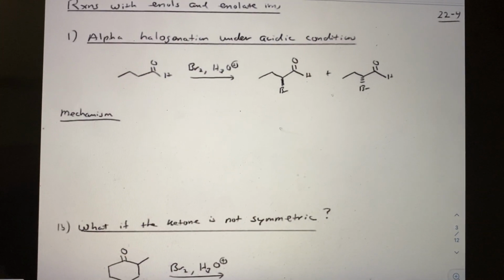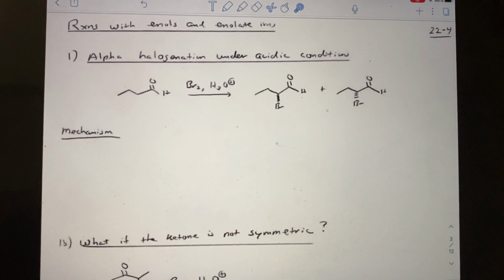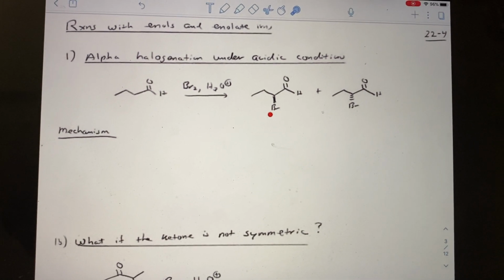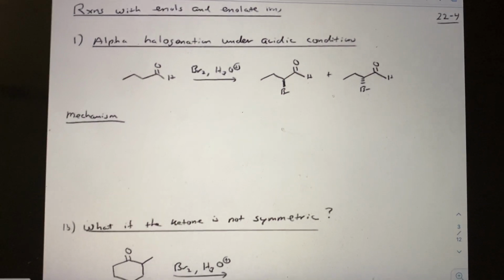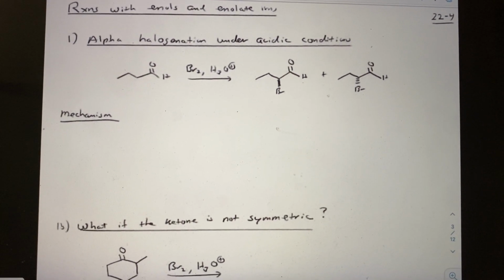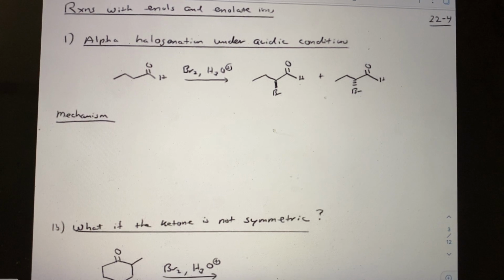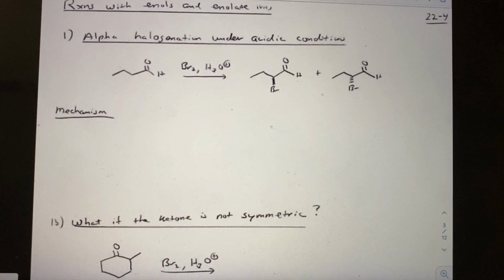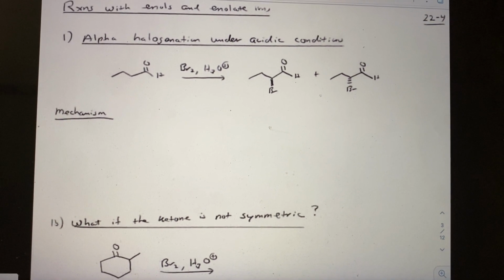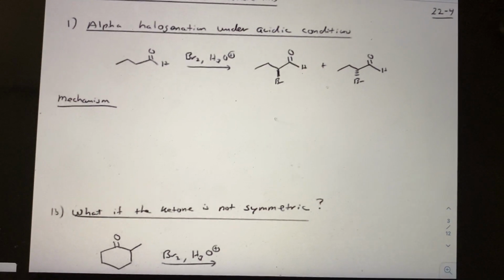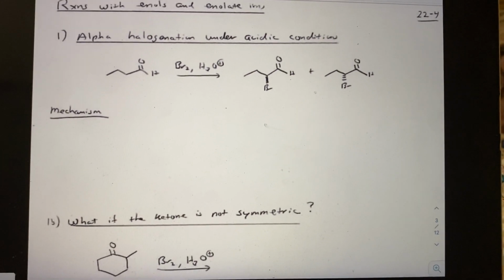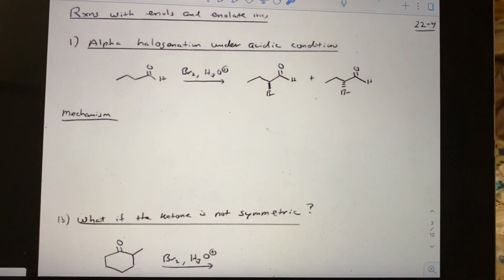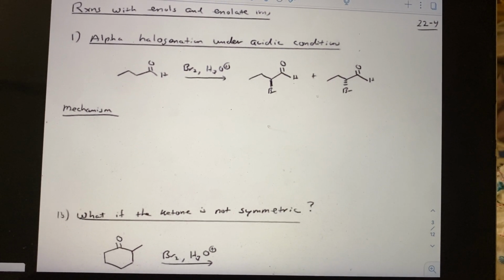And what you would find is that you would halogenate, so introducing a halogen, bromine in this case, at the alpha carbon, the one next to the carbonyl group. However, what you also notice is that we get a mixture of stereoisomers. So we get both the S and the R stereoisomer here. So we need to come up with some mechanism that can explain how we alpha halogenate there, and also why we get the two different stereoisomers. So let's see if we can figure this out.